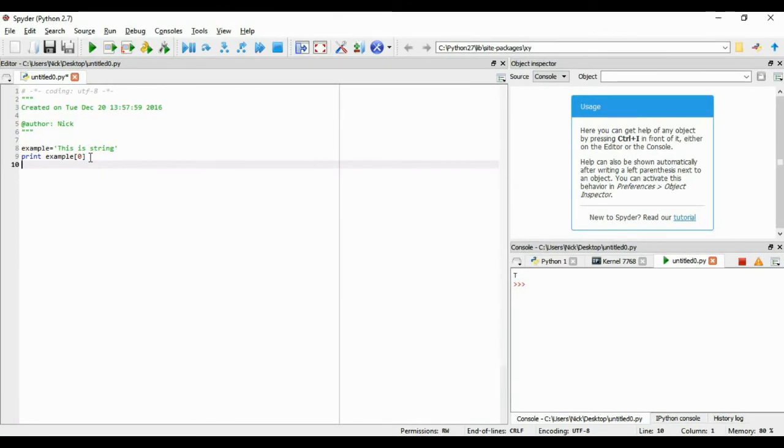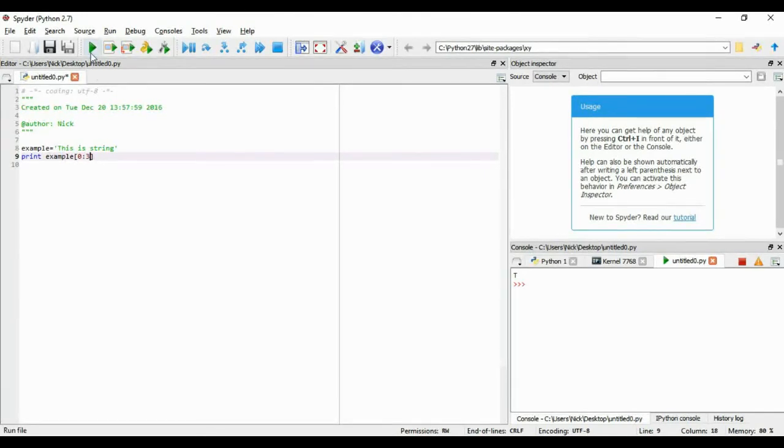Now that we have printed T, we can also print the whole word this. The way to do that is to use slicing. With slicing, we put in the location where we want to start and end. Say for example, we wanted to take values between 0 and 3.